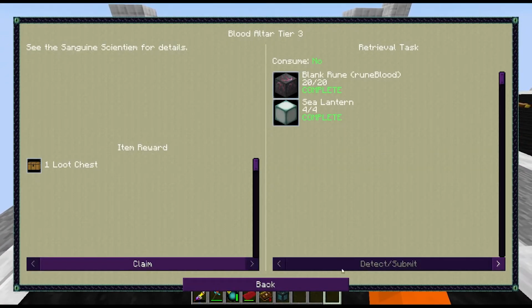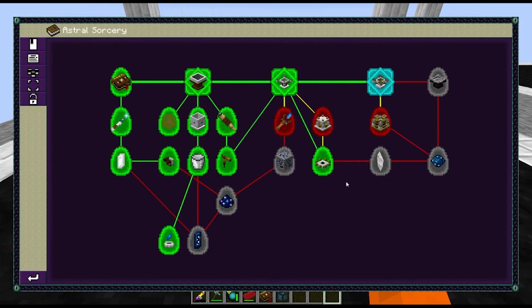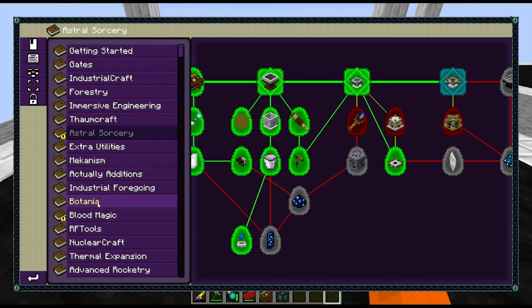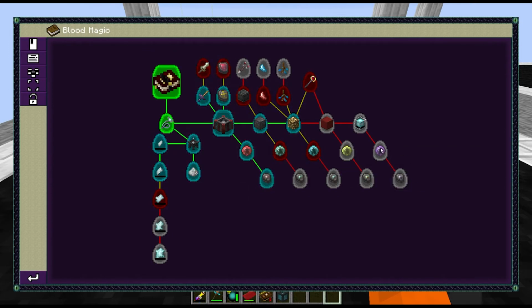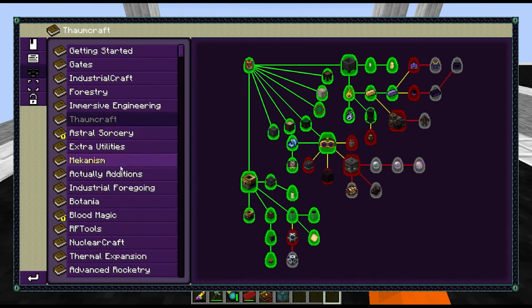So let's just talk a bit about what the plan is going forward here. I'd like to get the ritual from Astral Sorcery that stops mob spawning. So I think that's going to be next on the list. I'm also going to look to fully automate Blood Magic here with one of the rituals and probably use either witches or some other kind of mob and regen them. I'm happy I managed to get most of the way through Thaumcraft. There's just a few bits and pieces left, but I would say the hard bit of it is already done.